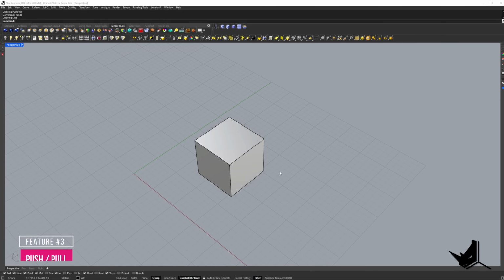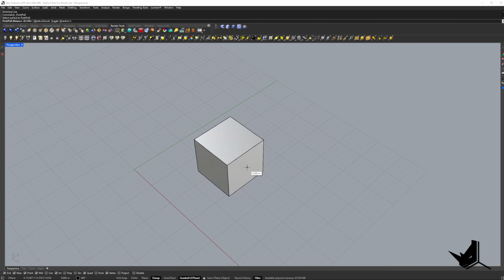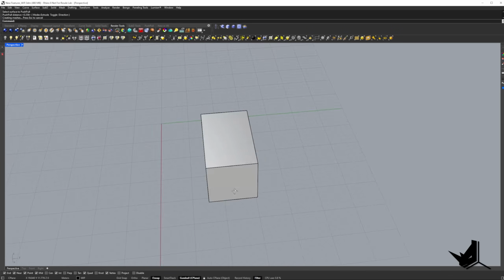This feature is one of my favorite ones in the top 3, and it's called push and pull. You've probably heard about the push and pull method from SketchUp, and now we have everything and much more like that in Rhino. So how does this work? There's this icon here that's called push or pull polysurface faces. The way it works, it actually recognizes the regions on the particular face. In this particular example, we don't have any kind of divisions. So if you use this command, it's simply going to allow us to extrude it like this.